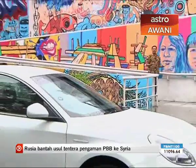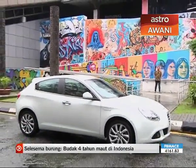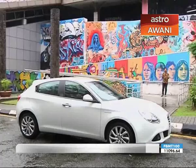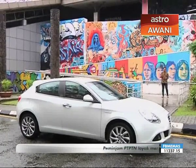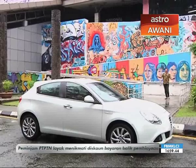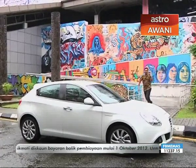The grand masters, Leonardo da Vinci and Michelangelo, their work of art, now that's just beautiful in every sense of the word. A good bowl of spaghetti bolognese, that is a beautiful piece of art, undeniable. And another thing that's irrefutably beautiful, an Alfa Romeo Giulietta. Well, guess what? We get to drive it.